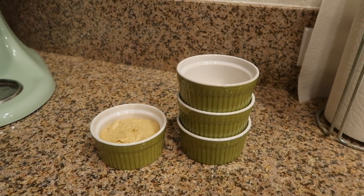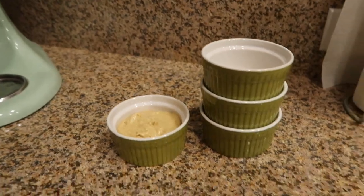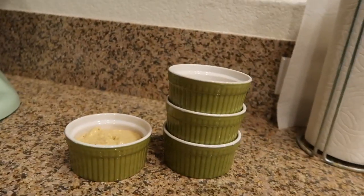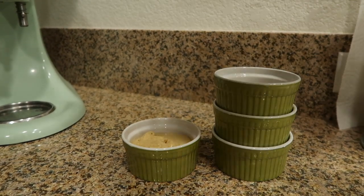I have it served up in one of these green ramekins. These are the perfect little serving vessels. You could use anything though. You could use bowls that you already have. You could use mini mason jars. There are many opportunities here when it comes to dishing this recipe up.